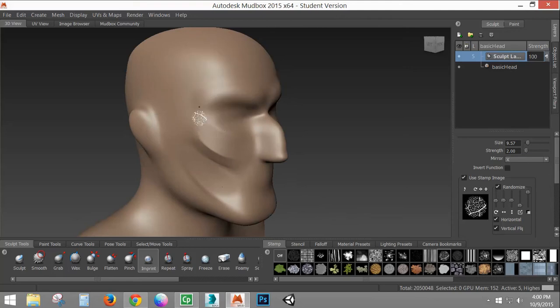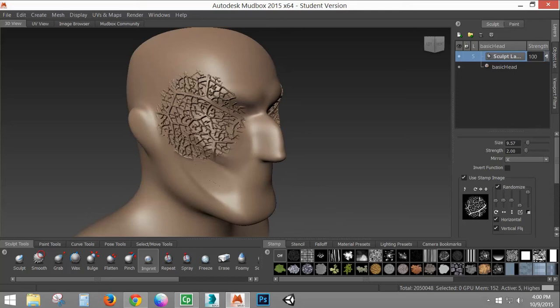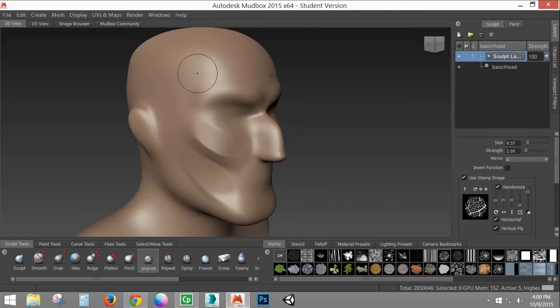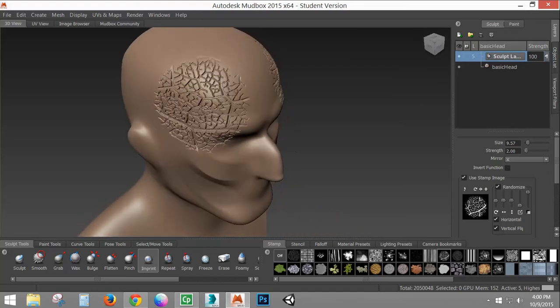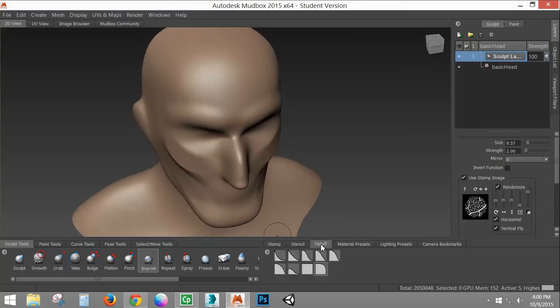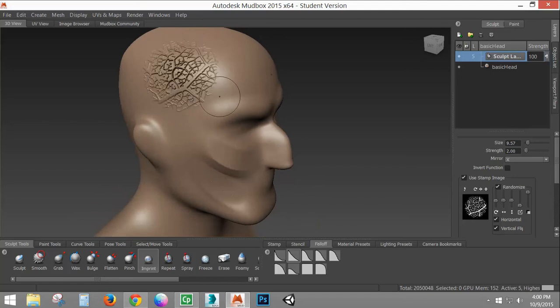And the way it does this is, we see the white areas are being pulled out and the black areas are being pushed in. If I hold Control to do the opposite, it'll do just the opposite, where the white areas go in, the black areas are pulled out. If I look at my fall off here, right now it's set to a very flat, just barely rounded on the end fall off. So if I set this to something that's a little more pointy, and I do this, we'll see we get a nice fall off towards the edge here, and even more so right here.